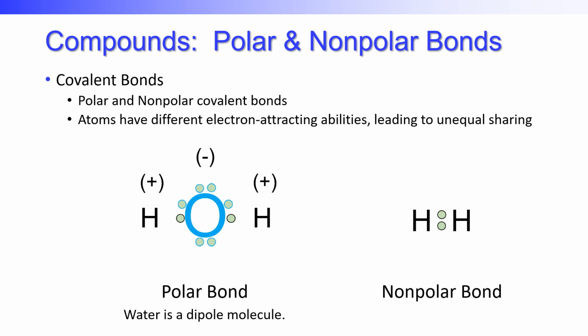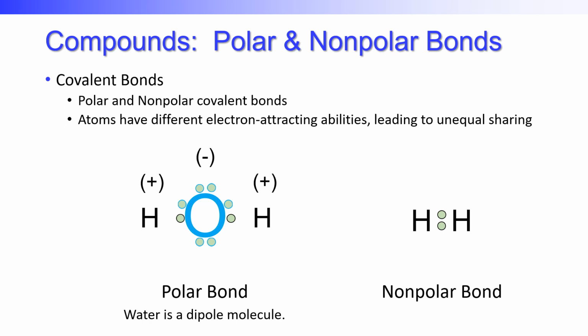Now you might be scratching your head going, well, how do I know who's polar and who's not? There are charts that you look at if you want to know. There's no way to just kind of abstractly know this. You just go to the periodic table. Actually, you go to an electronegativity chart and you look it up. And then you do a simple calculation to find this out. But that's not what this unit is about.